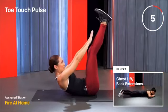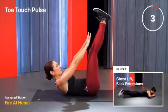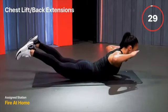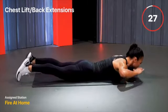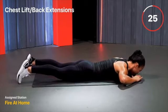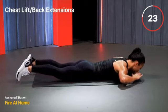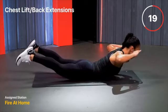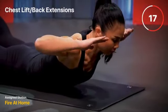We want to annihilate your abs, crush the core, work hard. Let's go for it. You're going to get out of this what you put into it, and I want you to put 200% in. With this chest lift to back extension, I want you to squeeze the shoulder blades together. Elbows out and up.